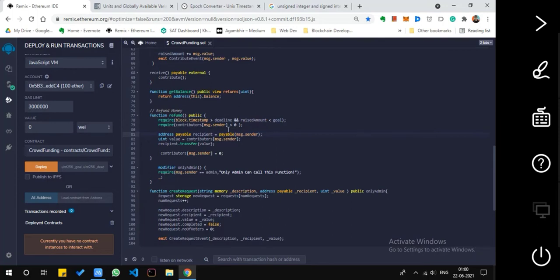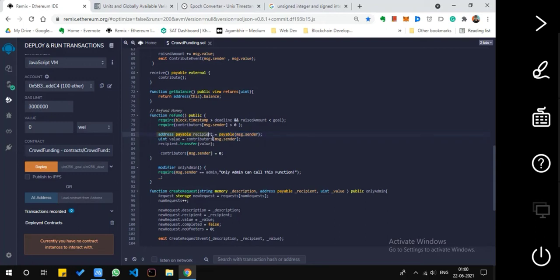So if the deadline is passed and suppose we want to raise $1,000 in 2 days, and after 2 days we are able to raise only $500, this allows the contributor to refund the money. I'm a little dubious. This looks a little dubious to me, and I'm not sure why I would implement this, but I am thinking about changing this. So just let me know if you have any better ways to help me work this out, to help me get the logic and make this as unique and as convenient as possible.